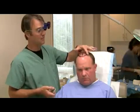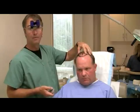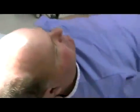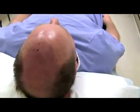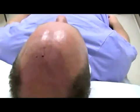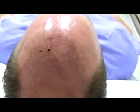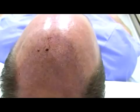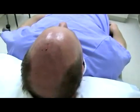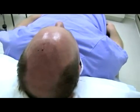So the next step is to numb up this area and make some recipient sites. We've now finished making the recipient sites, so you can see on the top of Don's head here, we've made about 2,000 small sites. So the next step is just to fill those sites with grafts. We've tried to make that up to about 40 or 50 grafts per square centimeter in the top. And we'll start planting in a few minutes.